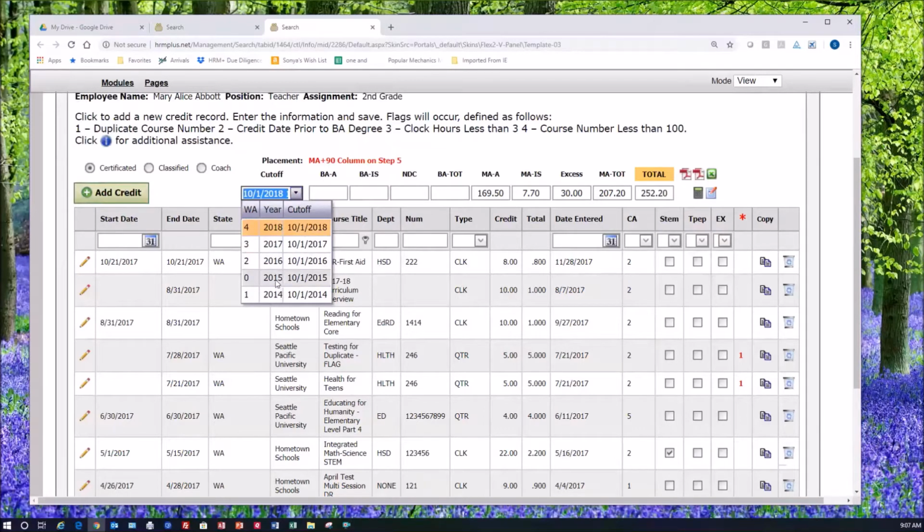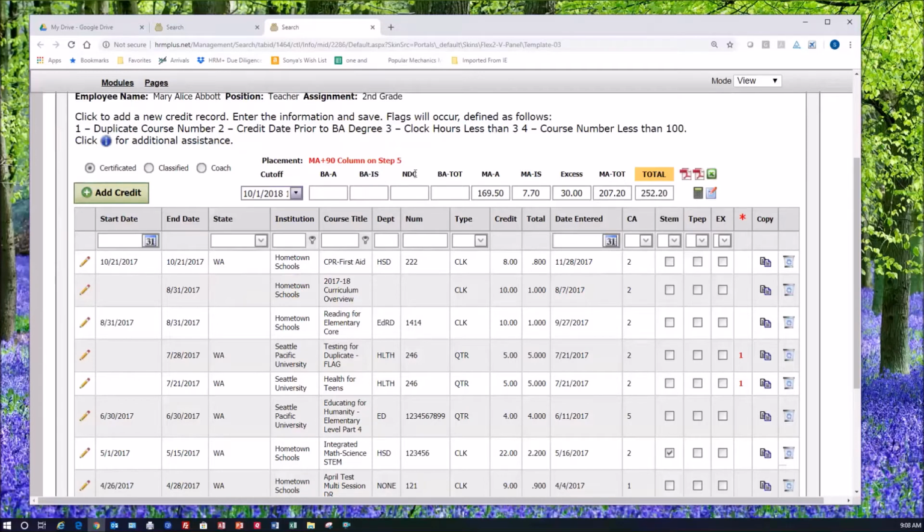You can even go back to another year and hit the calculator button, and it'll recalculate what the credits were for that year. So you can do that at any time. And then you have a grid that shows your total credits. So in this case, the person has a master's, so you don't see the BA totals. But this is your BA academic credits, IS, in-service credits. In-service would include clock hours, non-continuing credits, the non-transfer credits, anything that goes in the in-service bucket.